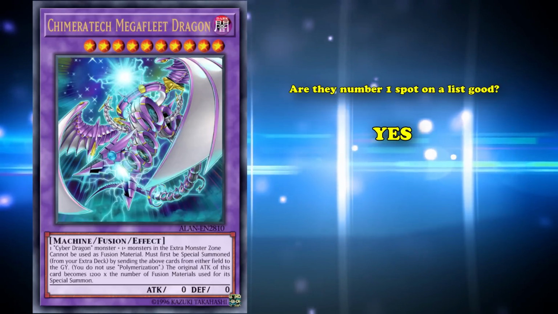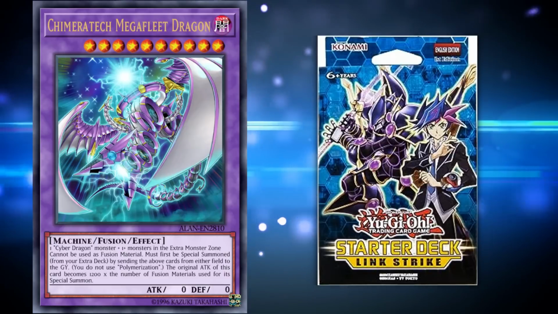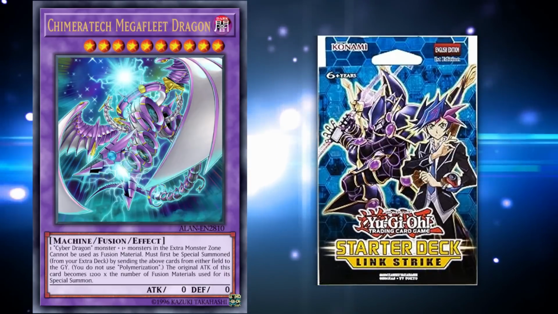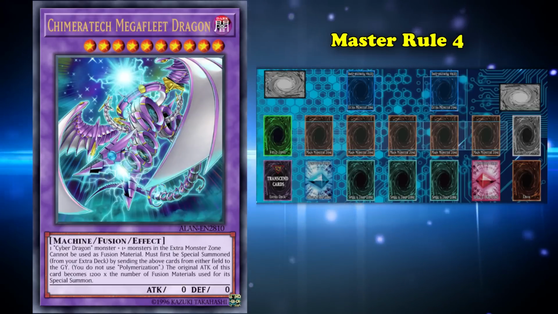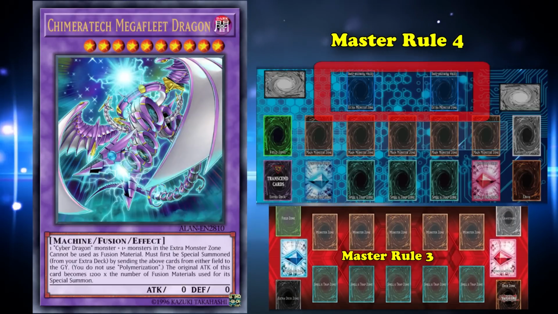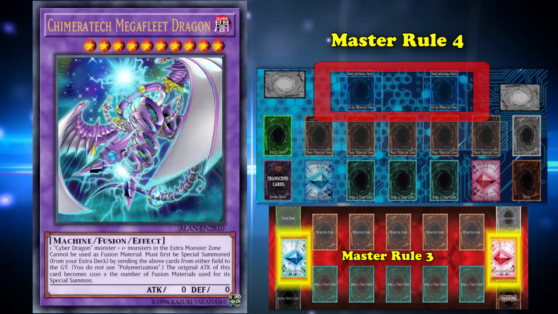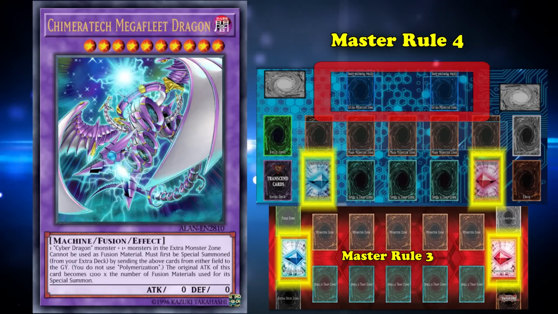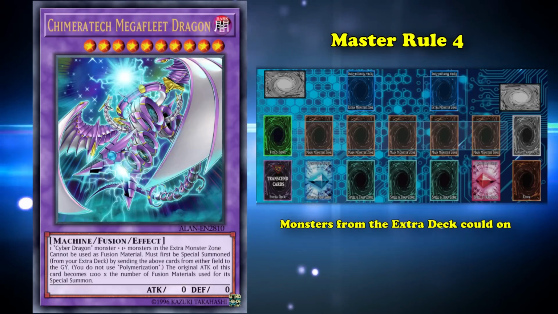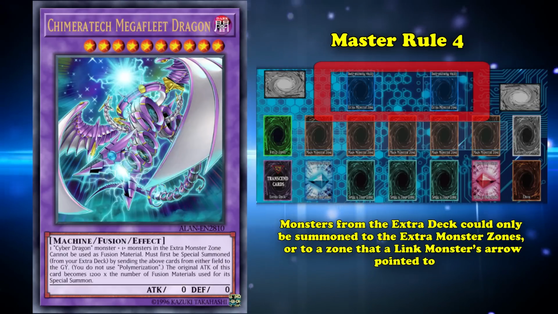Yes, because on July 20th, 2017, a starter deck released that changed the game of Yu-Gi-Oh! forever. Starter deck, Link Strike brought with it a set of updates that would become known as Master Rule 4, that marked the end of the Pendulum era and the dawn of the Link summon. The 2 extra monster zones were established, and the Pendulum zones were collapsed into the existing 5 zones for back row. But in an even bigger shakeup to how the game was played, monsters from the extra deck could only be summoned to the extra monster zones, or to a zone that a Link monster's arrow pointed to.